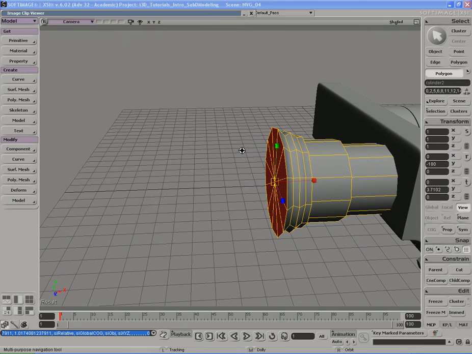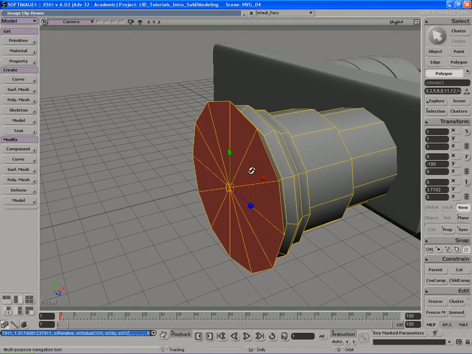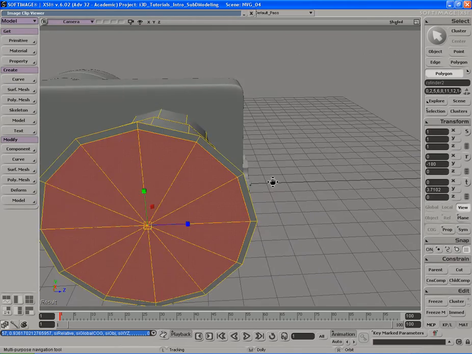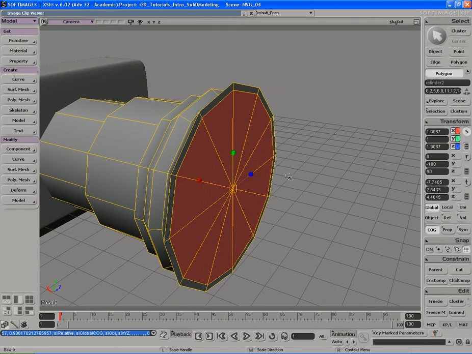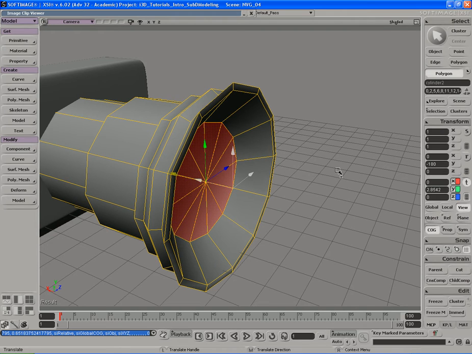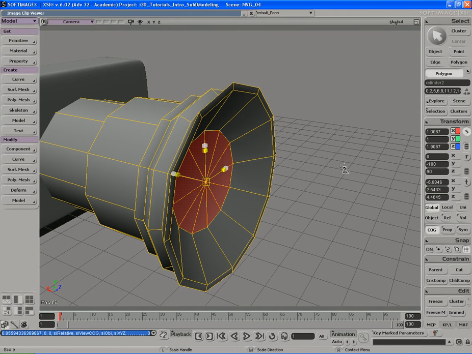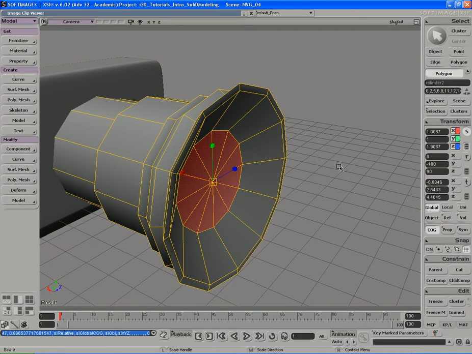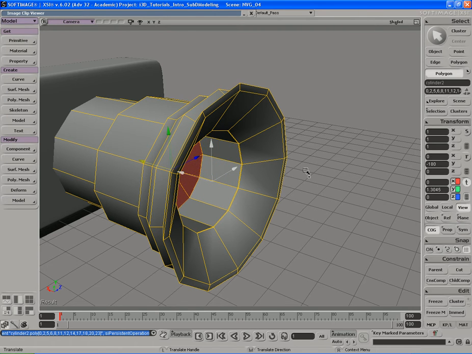I'm going to first make the actual hole for the lens there. I'm going to hit Control D to extrude. I'm going to extrude that down to about this much here. Then I'm going to hit Control D to extrude again, scale this part down, and then move it inside like this. And maybe scale it down a bit more. And then I'll probably hit Control D again to extrude just a little bit. Then Control D to extrude again and pull it inward like so.